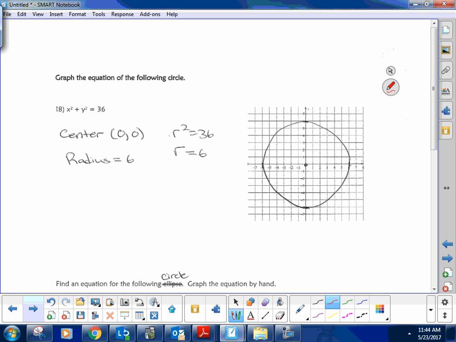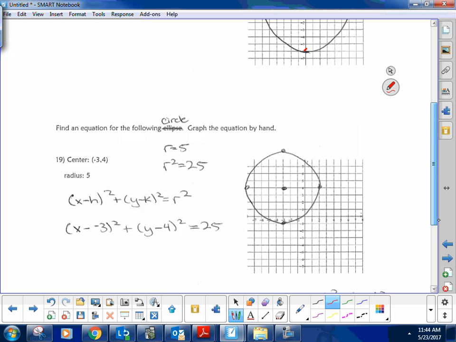All right, now let's move on to this one. They want us to graph the equation of the circle. One thing, if there's nothing around the x's, we are guaranteed that the center is 0, 0. And then the radius is 6. I came up with that solution because in the equation form, this is placed as r squared. In this case, r squared is equal to 36, which guarantees me the r is 6. And then from there, you just move 6 on either side, and you get that solution.